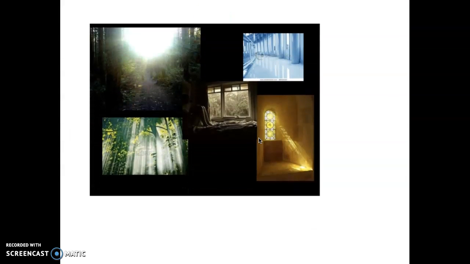And finally, this image collage shows us the type of lighting. The saturated amber light in that bottom right corner, the cold iciness of that top right corner, the sheer brilliance of daylight coming through trees or light coming through windows. Those are all elements that the lighting designer would want to use within the world of The Importance of Being Earnest.